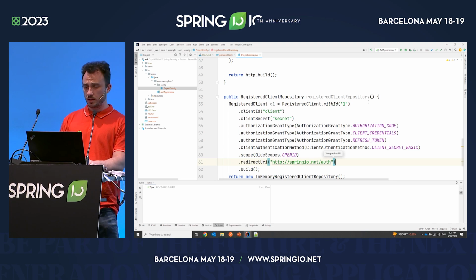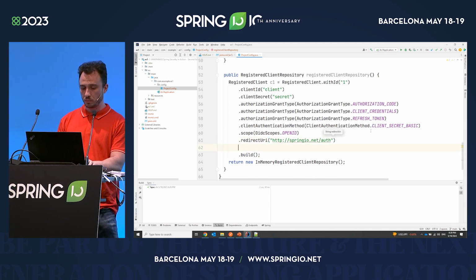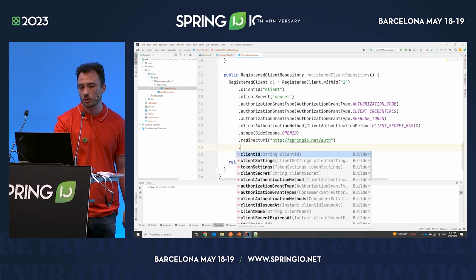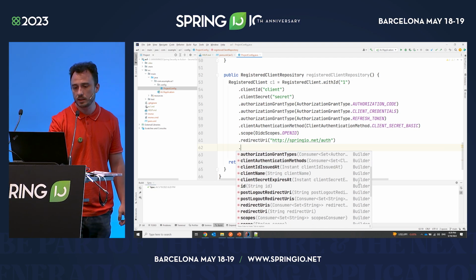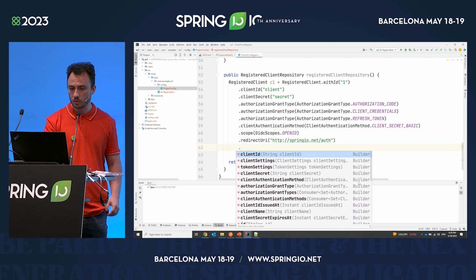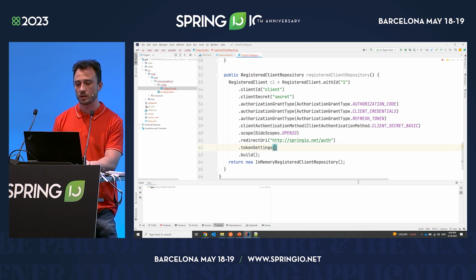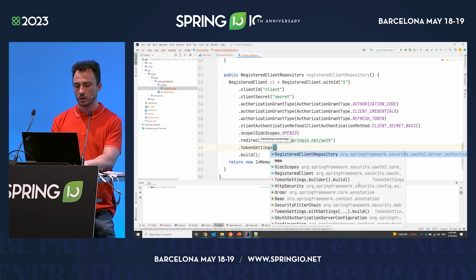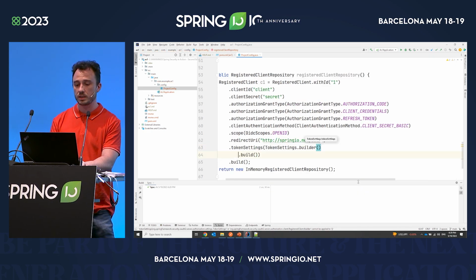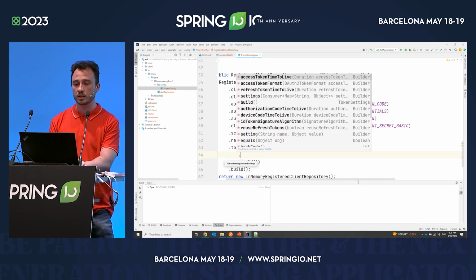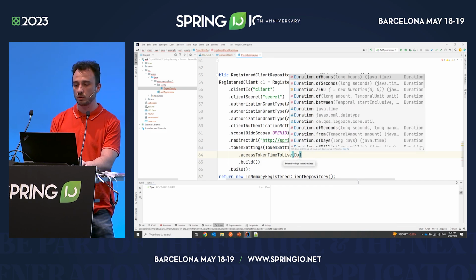Do I miss anything here? Most likely not. But just as an idea, if you would like to also specify some token settings, like for example, if you'd like to give your token a specific time to live, or your refresh token a specific time to live, then you can do it this way.